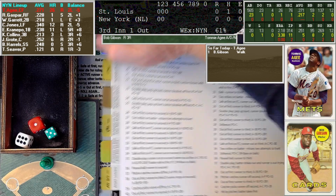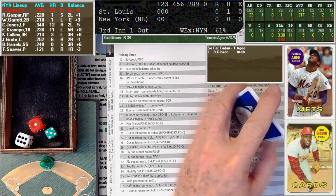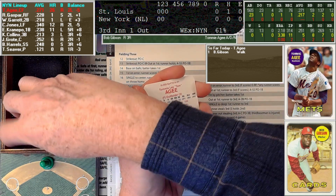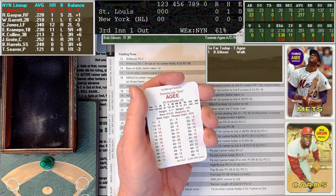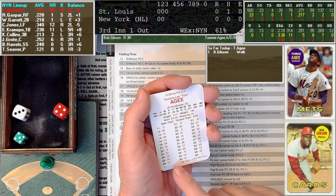Runner on second, and Harrelson with good speed. Tommy Agee walked his first at bat. He'll keep Gibson at an A as an apple. Gibson looks in angrily at McCarver for the sign. Agee trying not to be intimidated.